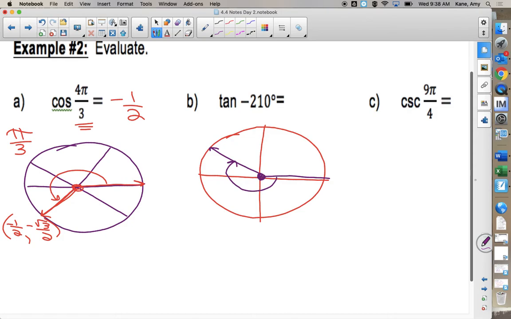So Dylan, what would the little angle be, that reference angle? How far past 180 are we going? 30 degrees. So if I have negative 210 and I add 180, I get negative 30 degrees, but a reference angle is positive. So we're really talking about a 30-degree angle. Dylan, one more question. Do you know the ordered pair that goes along with a 30-degree angle?